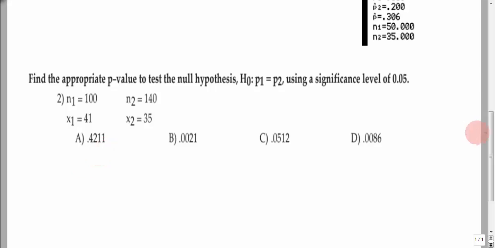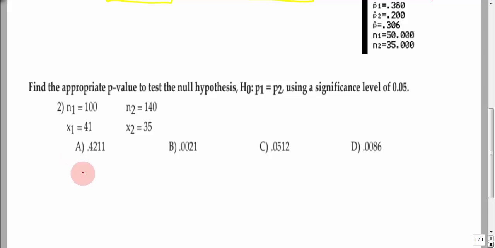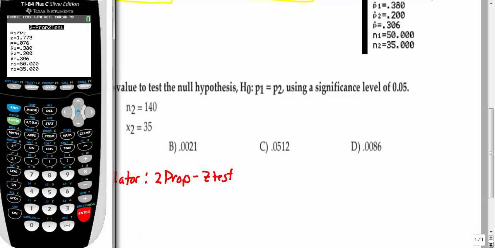So on my calculator, let's see what color I used up here, I used red. So for my calculator, I'm going to use a 2-prop z-test. Okay, so that's the command I'm going to use here. Now in this particular case, they tell us what P1 is, it's this group right here, and they tell me what P2 is, it's this group right here. So I don't have to worry about getting things in the wrong order. However, do be careful because on your calculator, when you enter these values, the x1 goes first and the n1 goes second. So these are almost upside down. So let's go ahead and enter this information in your calculator.